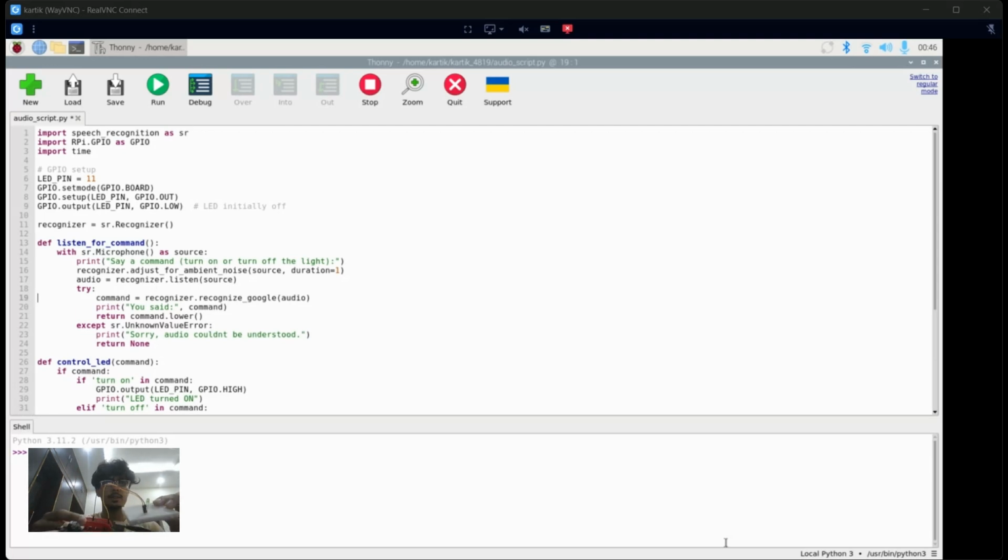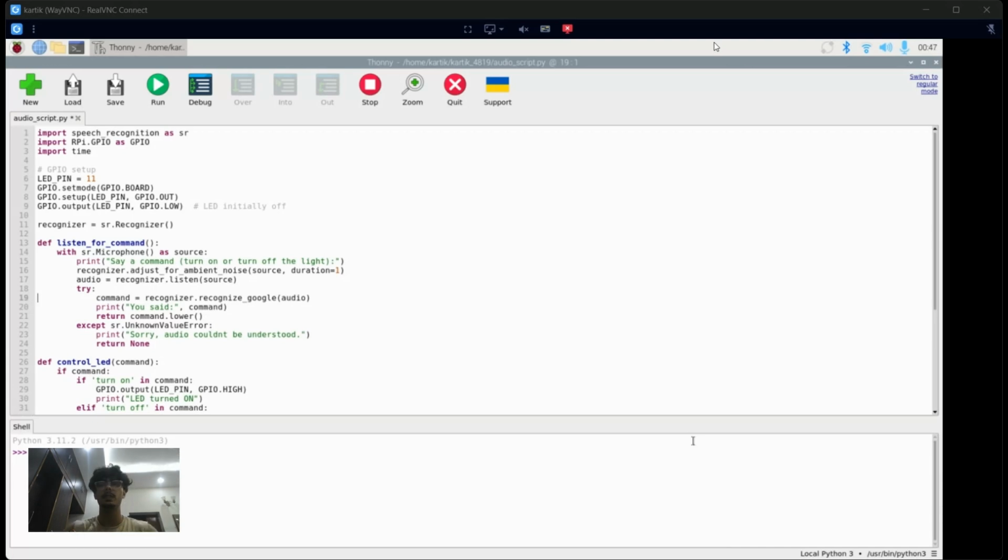These are just the basics, and also the headphone setup, which has a microphone that will be used for giving the commands, and using that command the Raspberry Pi will process it. Okay, so we have talked about the hardware setup. Now let's talk about what software we have used.